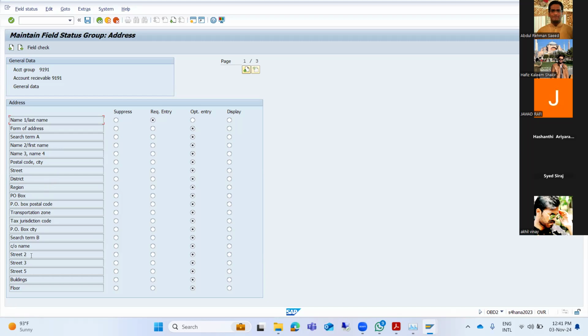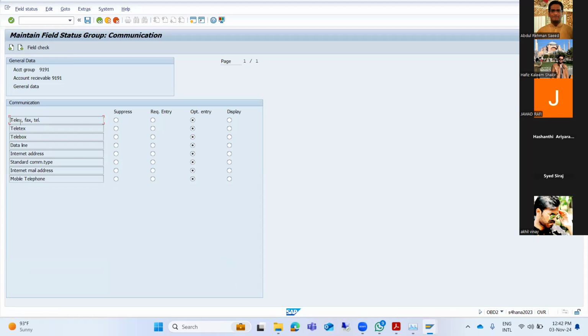In our areas they write care of to send a letter or a parcel. Here they write nearest landmark. Street 2, street 3, street 5, and building floor. Only this, right? These are basically address details and contact details. Okay. Next.